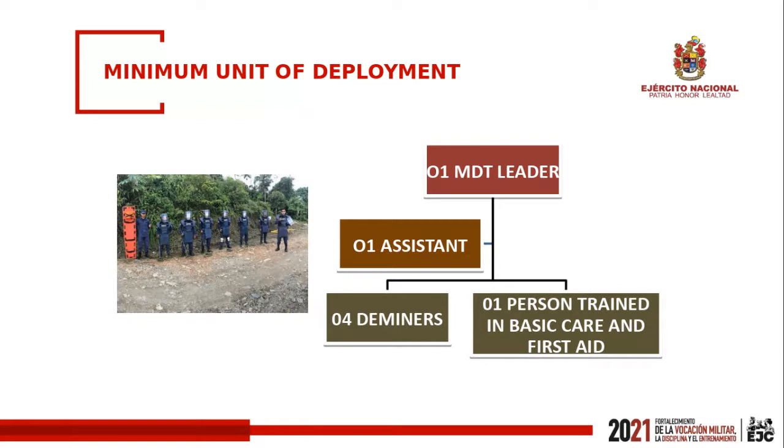So, what are some responsibilities of the members of the team? The operations officer is the person that must report unfavorable safety conditions or accidents or incidents that are related to anti-personnel mines or that are present during the development of the task in the field to the Colombian Discontamination Directorate.